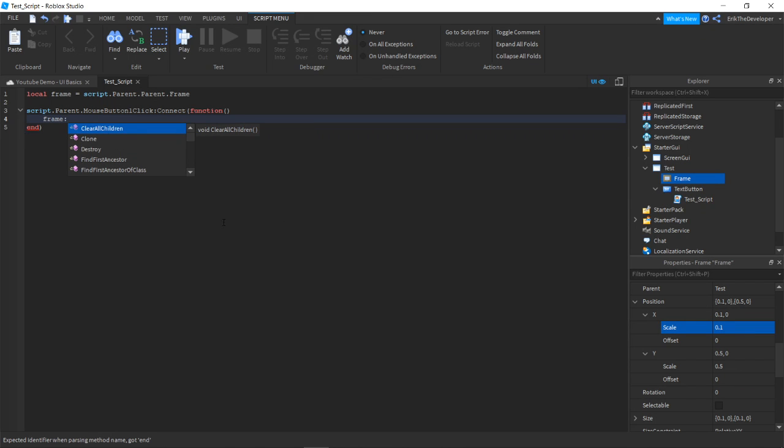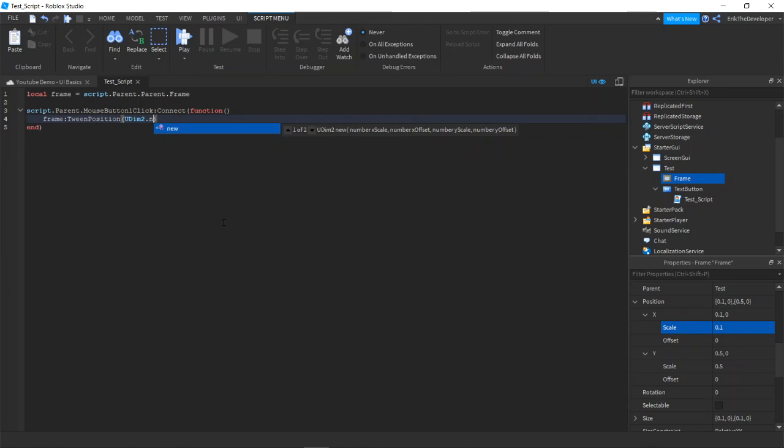I just read the article to refresh my knowledge of tweening, and there's a command called tween size and position in one. So I thought that would be different to manually saying first tween position and then size, or reverse order.